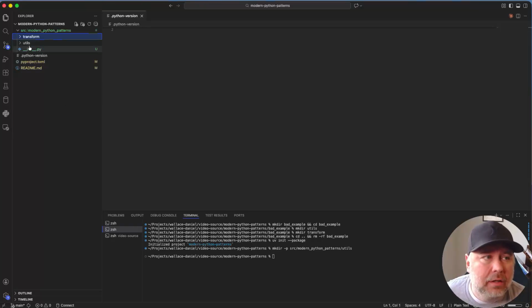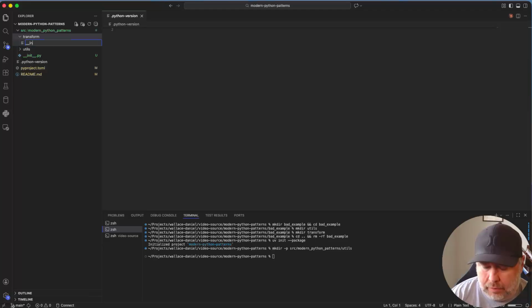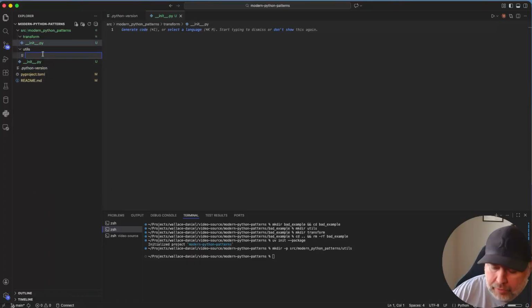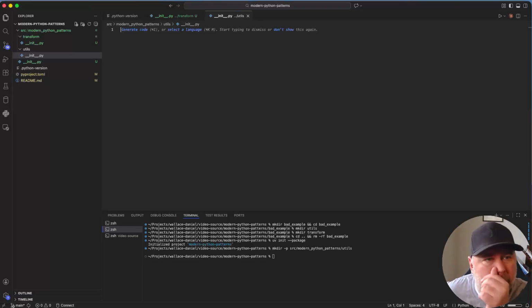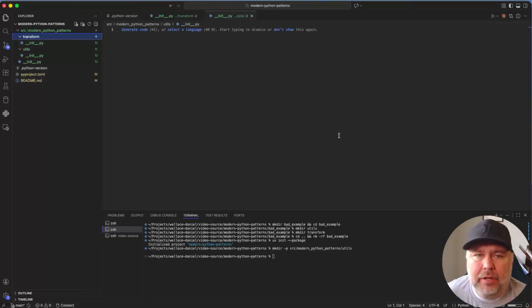Now each one of these, again, I need to do a new file. I need to do an init.py to signify that it is a module. This is a lot of ceremony. There are namespace modules. That's, again, a topic for a different video. So that's kind of where we're at now. This init.py gives you these as modules. And my next step here is to fill in the code that I had before, and I'll just go ahead and fill that in and come right back.